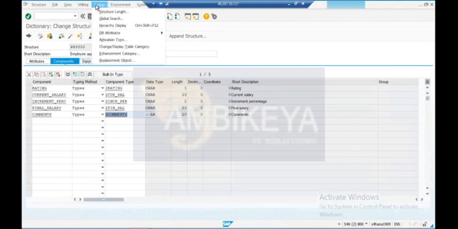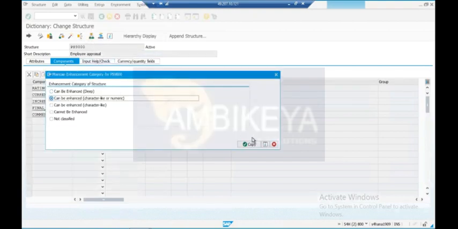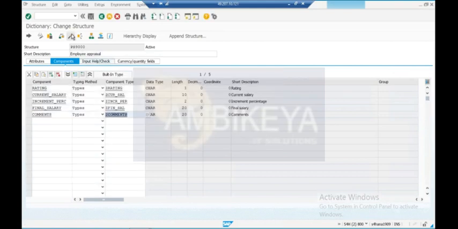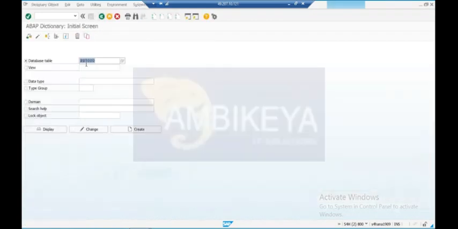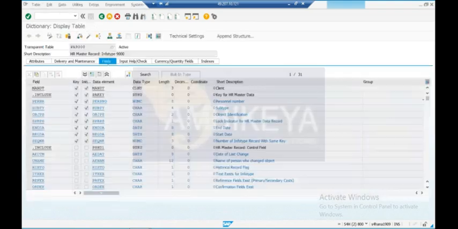So let's check with the enhancement category one more time. Yeah, it was there. I'm trying to click activate. So now check in PA 9000 once. See here, it was added here, comments. Right.